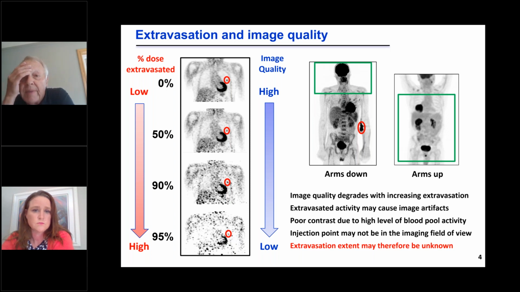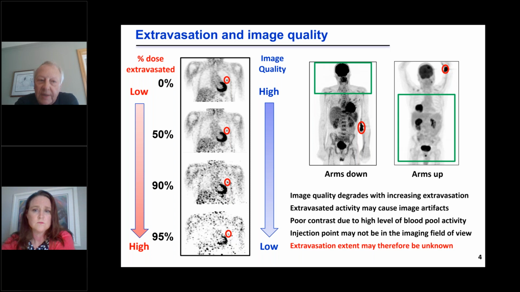Now, one point that's often been made is that the extravasation can be seen because it's within the imaging field of view. This is true if you're imaging the brain or the head and neck area, as shown in the central image, and the box in green shows the imaging area, which is performed with the arms down. However, if you're imaging the rest of the body, frequently the image is acquired with the arms up, and that's the image on the right-hand side. And since the upper part of the body and brain is not imaged, you would not know that the dose is extravasated in the arm, as shown there on the right-hand side.